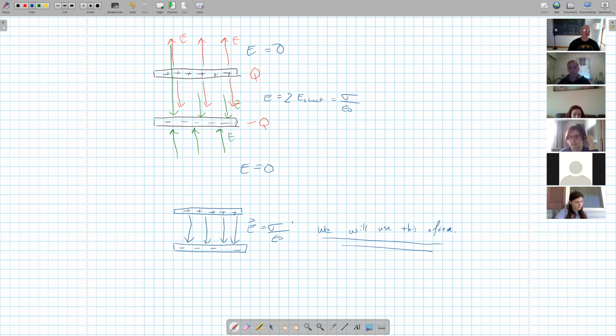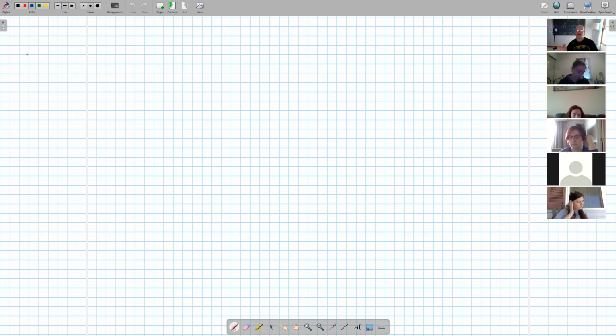So the next thing we want to talk about then is, okay, so now that we know the electric field is defined as the force per unit charge, how do we then determine the electric field of a point charge? So let's look at the electric field of a point charge. So let's say here's the point charge of interest. I'm going to call this capital Q. And let's put our test charge somewhere here. So this is little q.